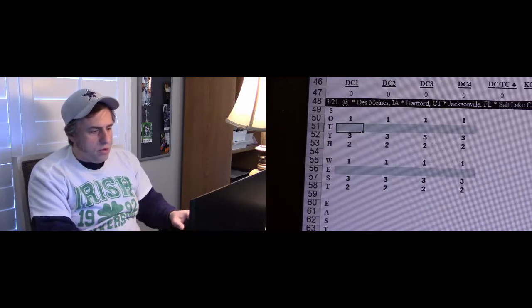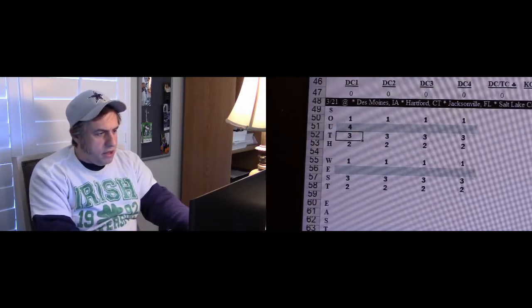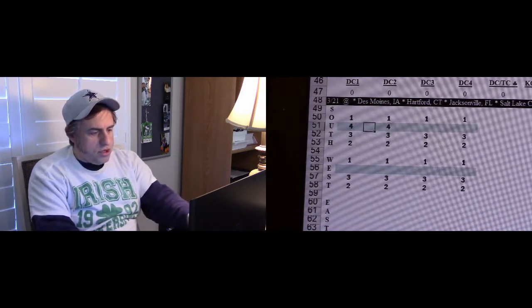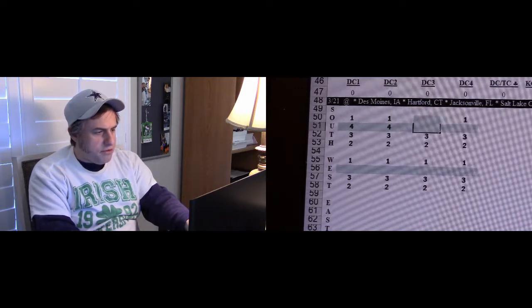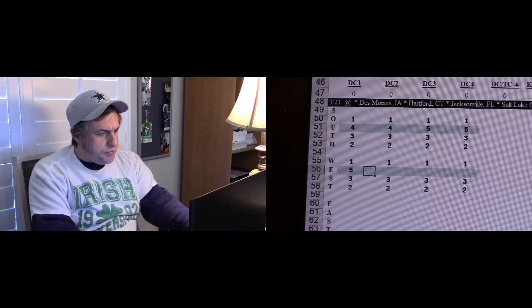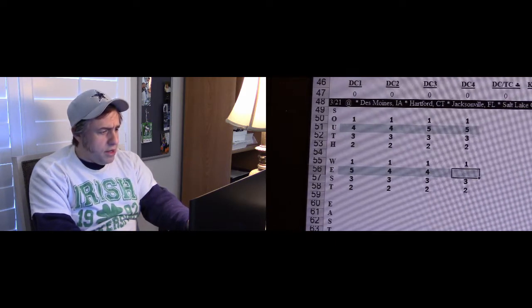Now, again, sometimes the 4, 5 doesn't get there, but the problem with picking the 12 seed is that they're not in the game the majority of the time, even though sometimes they win. So again, I got my 4, 5 here. Again, if I want to split my 3, 6, so here, let's go to the 4, 5 in round 2. Here I'm picking the 4 seed on the first 2 sheets. On the last 2, I'm picking the 5 seed. And then if I go to the West, I'm going to put the 5, and then the 4, and then the 4, and then the 5.